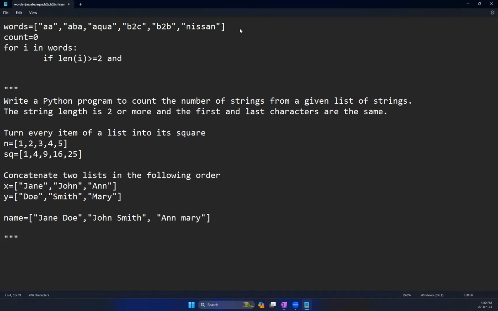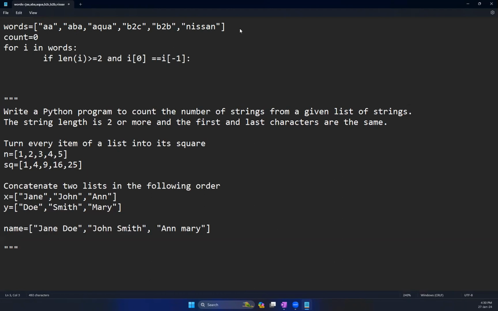And the first character is equal to the last character. Okay, either we can get it again with length of i minus 1th index, or we can try out the negative index.